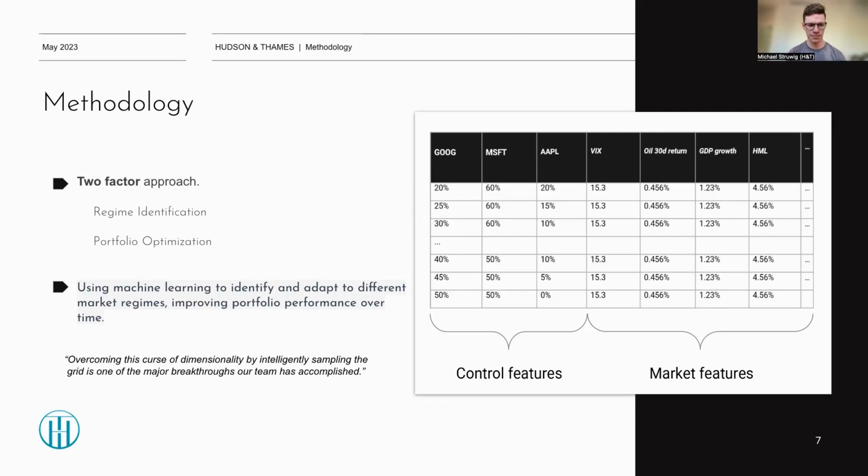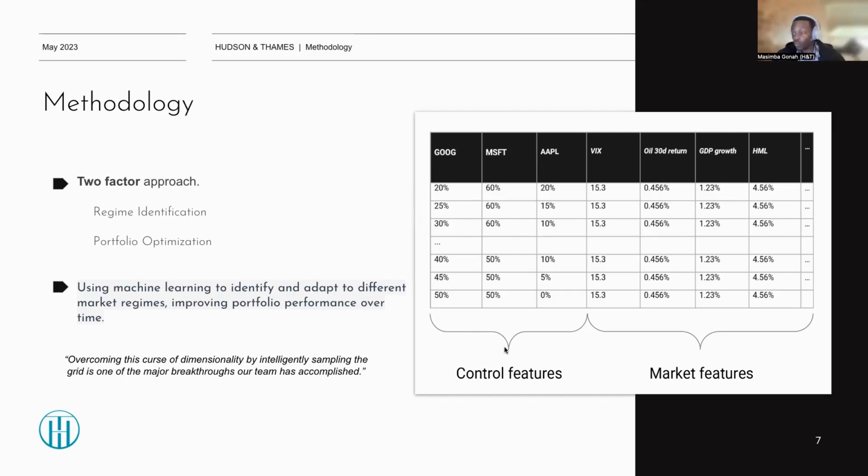Cool. Thank you, Michael. Yes, I love that you're reiterating that there is no optimization in the first step. It's just training and learning and teaching the model given these market regimes. So for instance, if you see the diagram here on our right, we have two inputs. We have control features. Control features will essentially make up your actual portfolio.